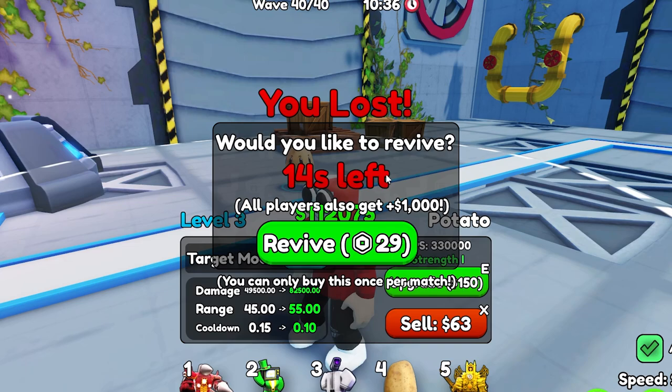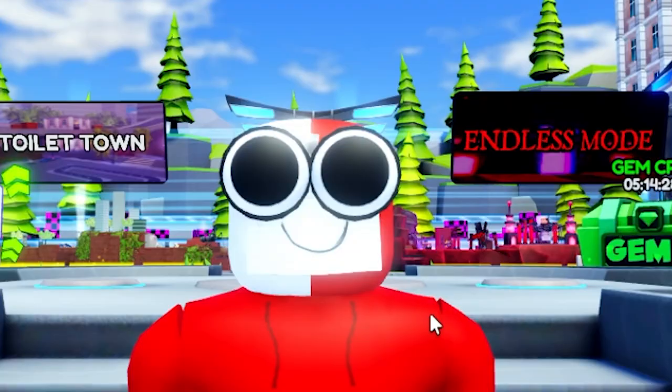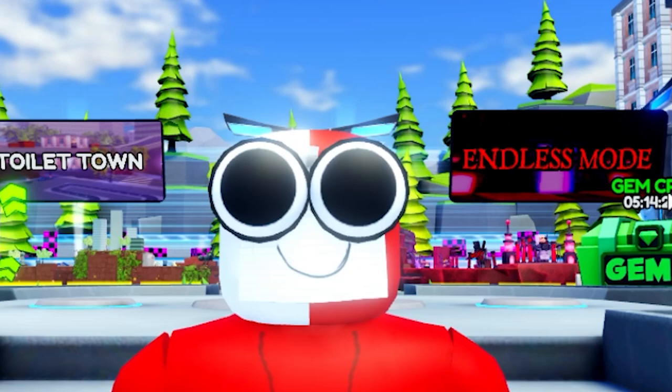Oh, I didn't have time to upgrade it. Oh, that sucks. Okay, well, let's just say it nearly beat it, and it would have beat it if I placed my potato friend over there down. But I mean, there we have it. The upgraded Clockman. That thing is actually insane. I would go as far as to say probably my favorite unit in the game right now, because that thing is mint.